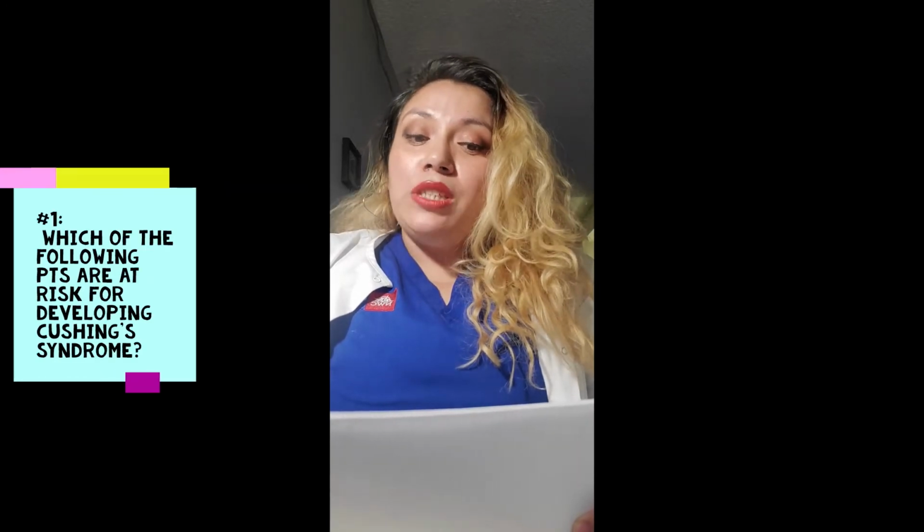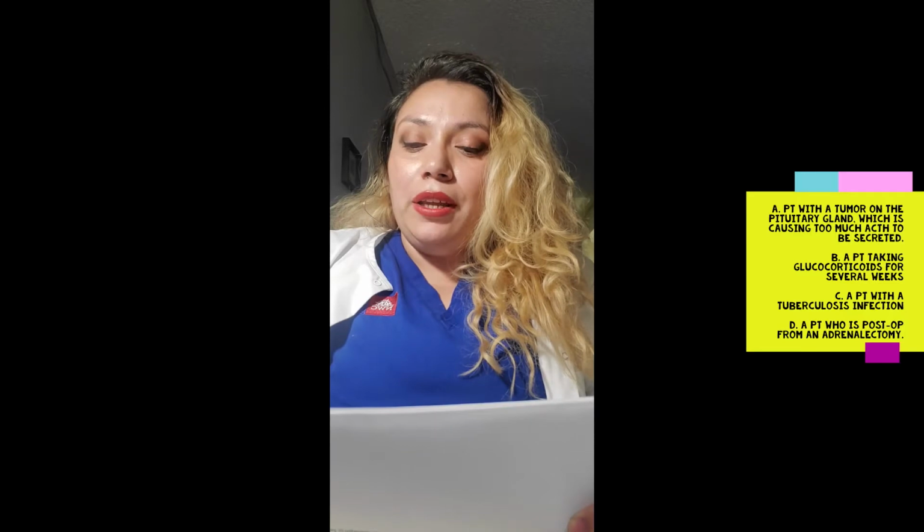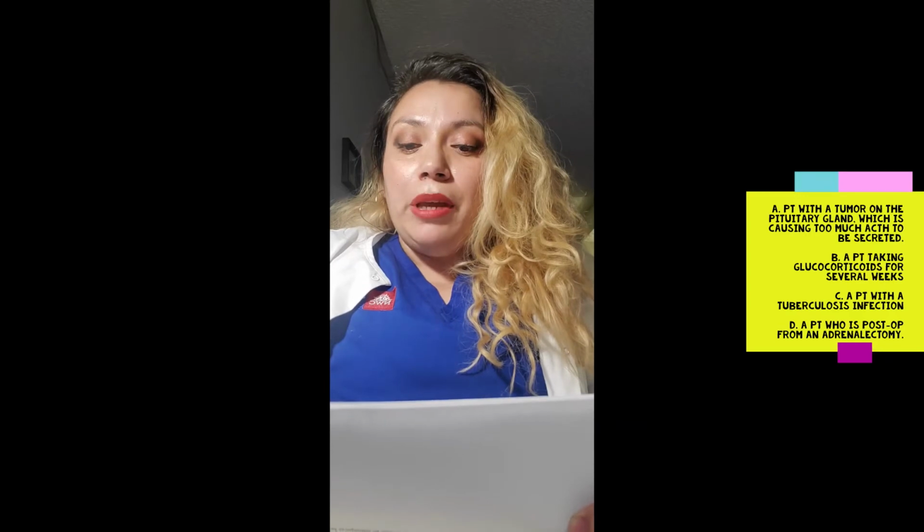Question number 1. Which of the following patients are at risk for developing Cushing's syndrome? A, a patient with a tumor on the pituitary gland, which is causing too much ACTH to be secreted. B, a patient taking glucocorticoids for several weeks. C, a patient with a tuberculosis infection. Or D, a patient who is post-op from adrenalectomy.